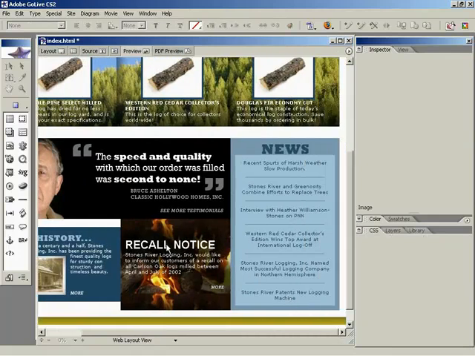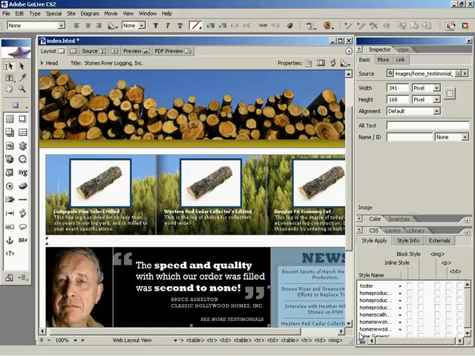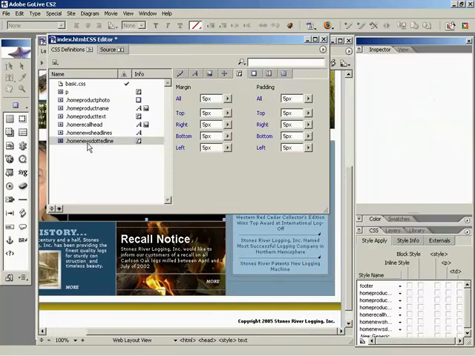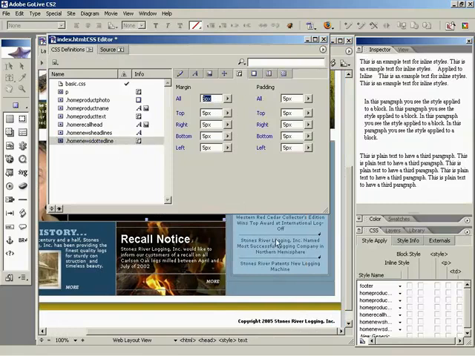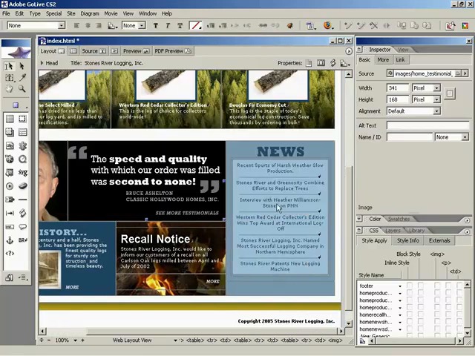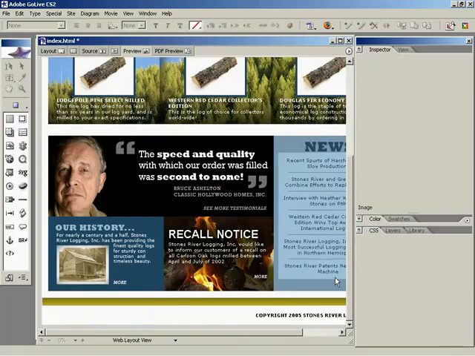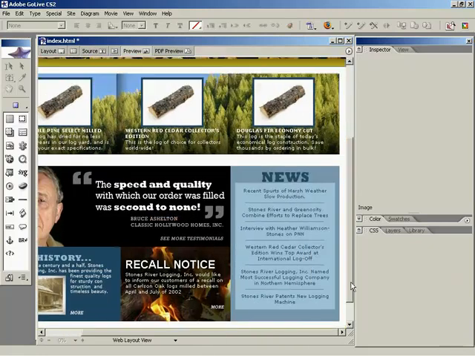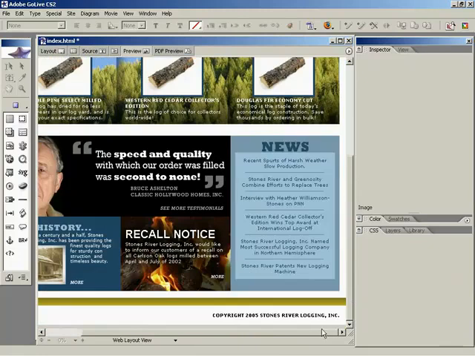Now, as you notice, I've made it too big. A little bit. So let's go back and fix that. At this point, you could probably just change your padding 1 pixel at a time until it looks good. Except that I don't know that it's changing in our layout mode. Probably not. It looks like it's not reflecting it, except in preview. Looks pretty good in preview. So I think we're good with this.